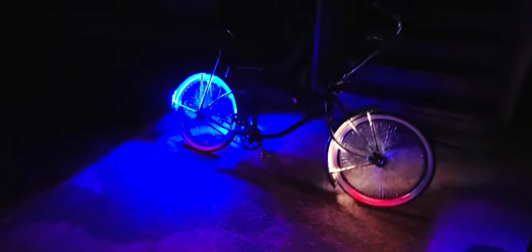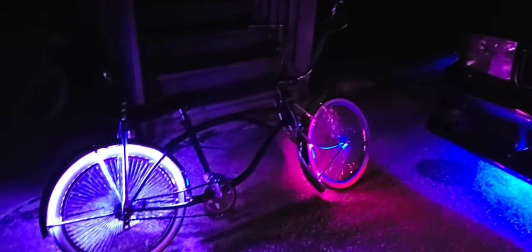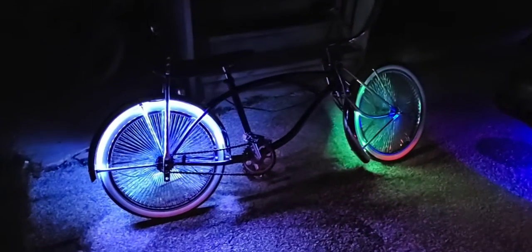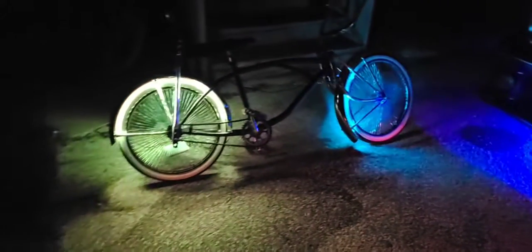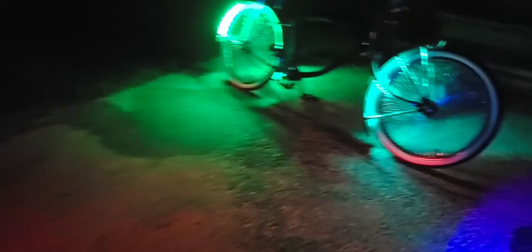Look at this — there it is. We have Trap Star lit! The handlebars, the sissy bar, the seat, the fenders — everything's all here except for the chain and chain guard. They canceled my order because they were out of stock, so I have to reorder. We got the mirrors and everything on, got it all lit up — and these spokes just set it off. I absolutely love them.